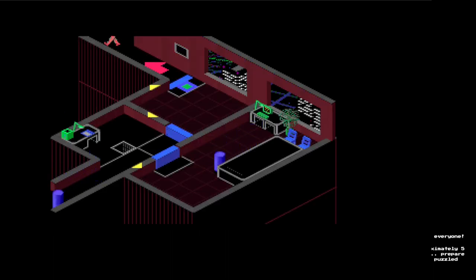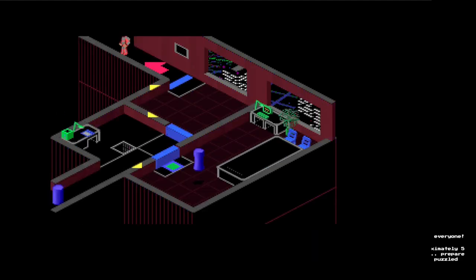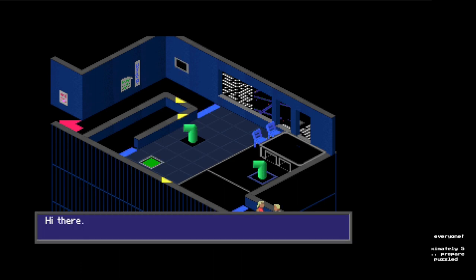Did the person get out? What? Yeah, let's go. Are you still there? All right. Okay, hi there. Okay. How do I? You don't want to go that way. Whoa. Is that what we're saying? You don't actually want to go that way. I guess because that's not a clear room, is it?